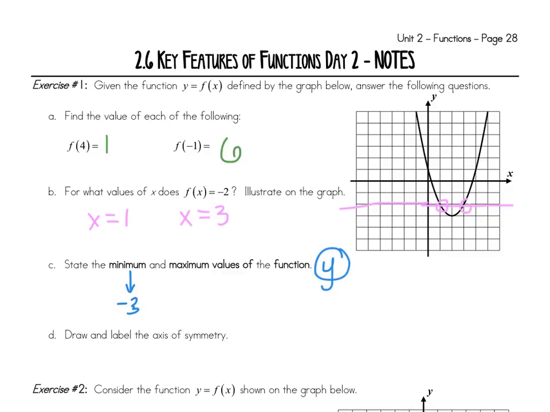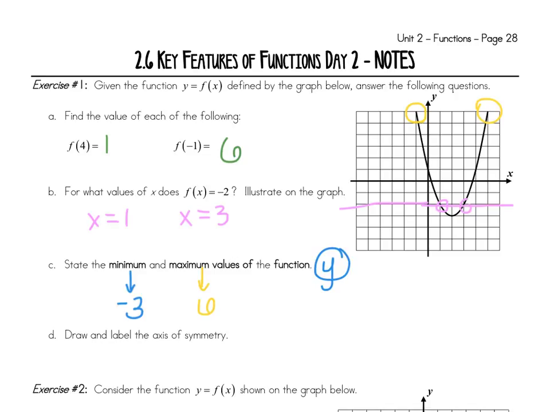And the maximum, well, where's the maximum happening? The maximum is the highest point. And some of you might think that it might go to infinity, but remember, there are not any arrows on the end. So the highest point actually happens right there. So how high? Well, 1, 2, 3, 4, 5, 6. So the maximum is when y is 6.